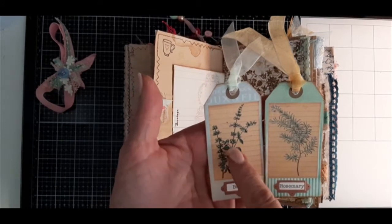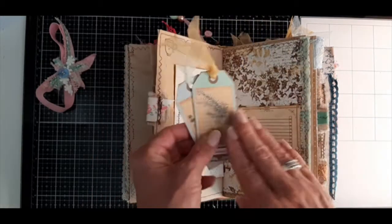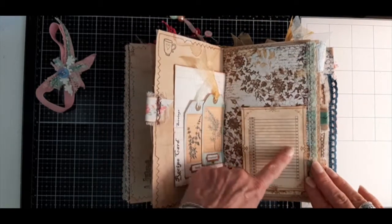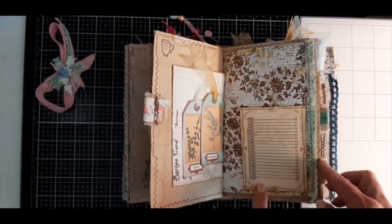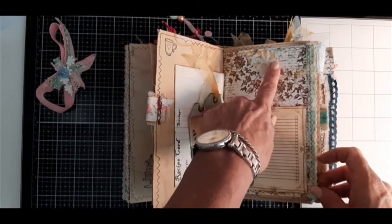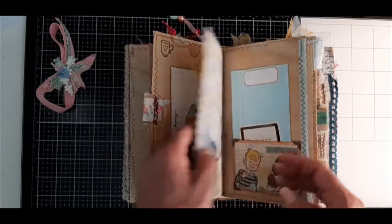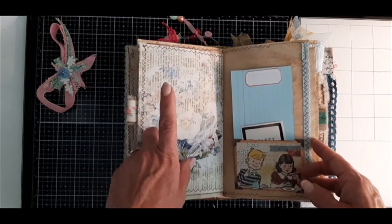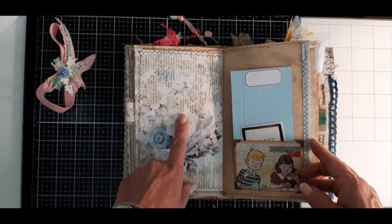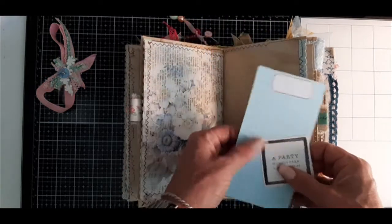But these are tags from herbs, basil and rosemary. So I thought they would look nice in this journal. This is a journal card, but I think it can make a pocket too. This page is from Medieval Mirage. I will link her shop down below. This page is not mine. I will try to find out which store sells this kit and link it below.